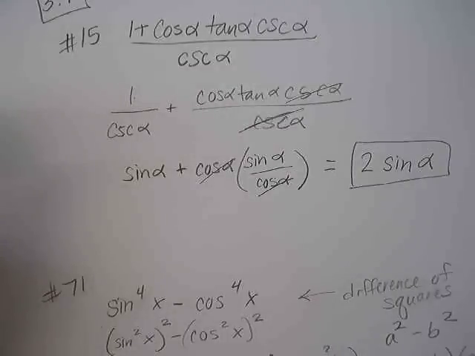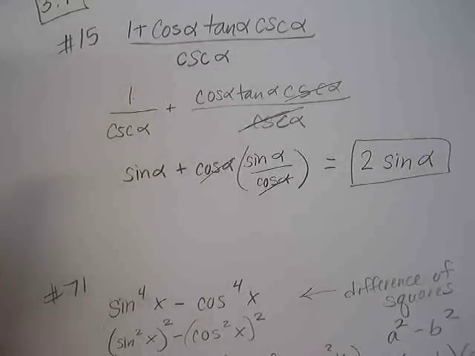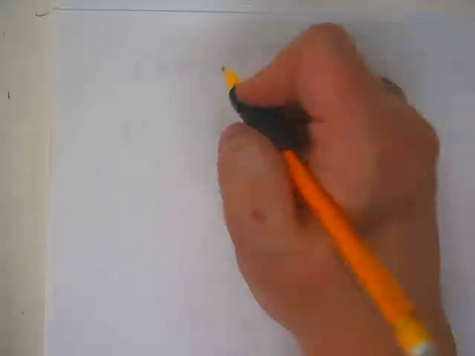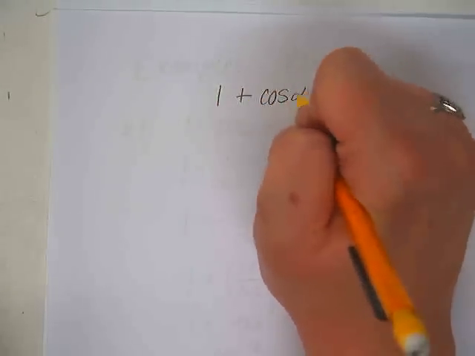Sorry, I kind of went fast on that one. Okay, Cody, ask. Go ahead, ask. What I did is I immediately transferred everything to sine and cosine since that's one of the first things we learned. Okay, that makes sense. Look at a problem and then know which step is the best. Practice? Okay. I will practice.